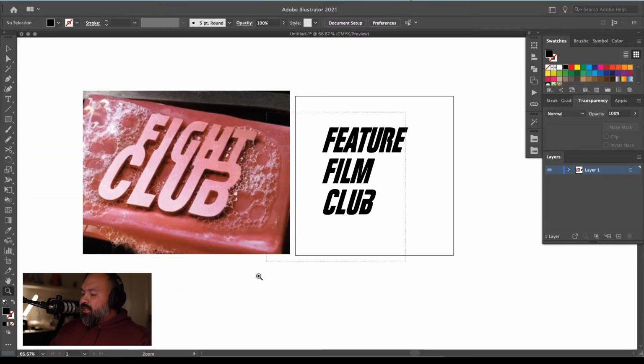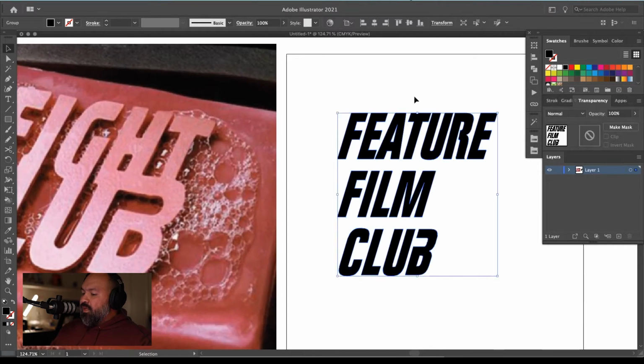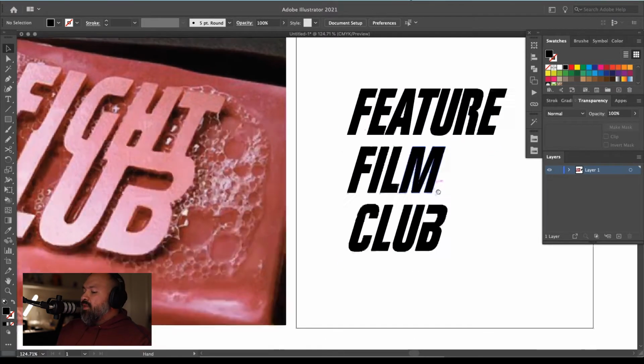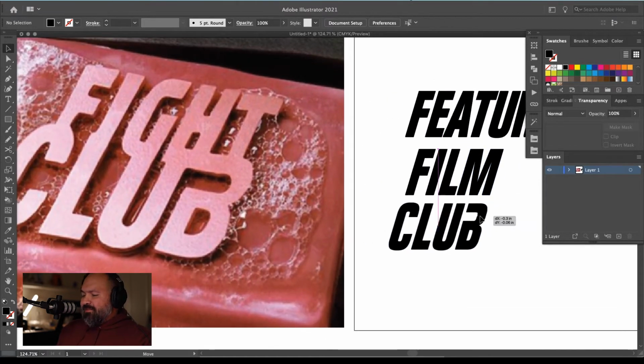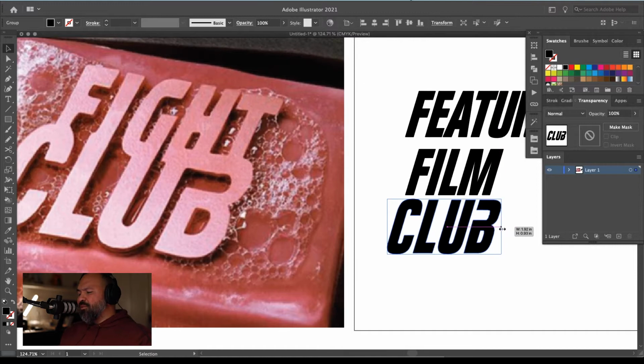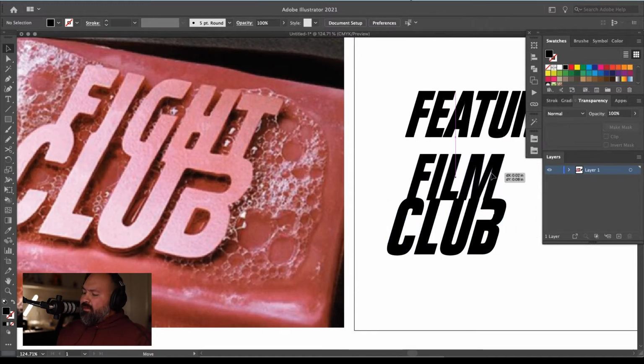So now I decided to zoom in and really just start tweaking so that it looked closer to that original Fight Club logo. I'm really not even sure if this soap that I found has the real original one, but it's close enough.